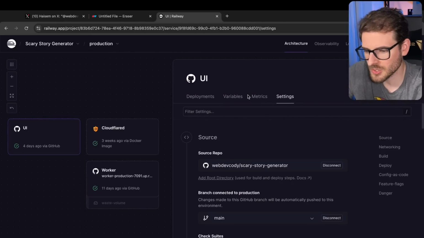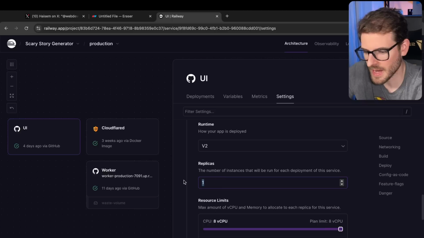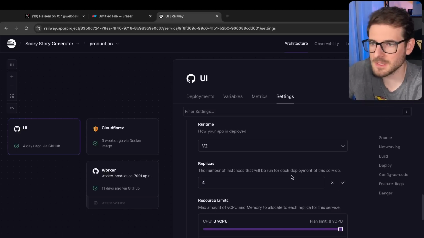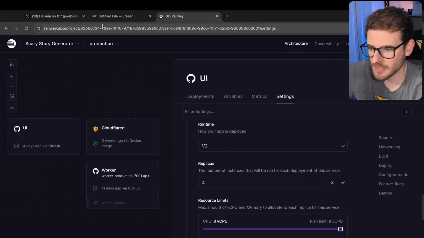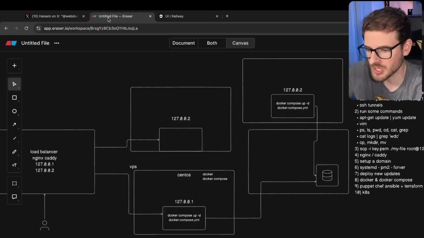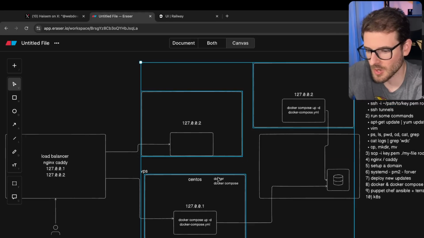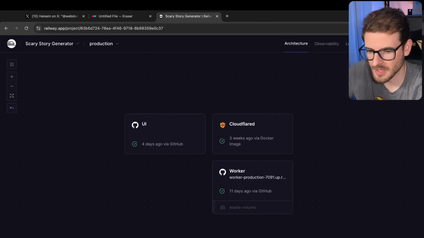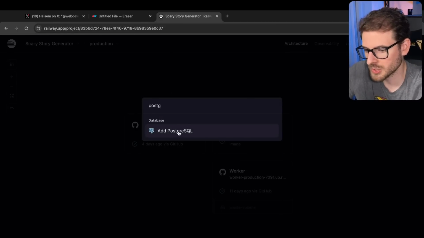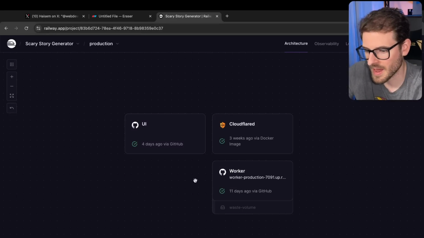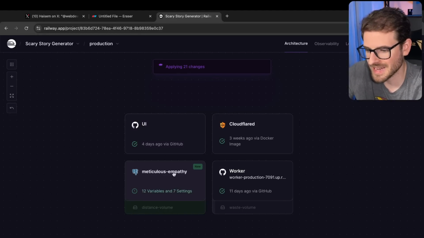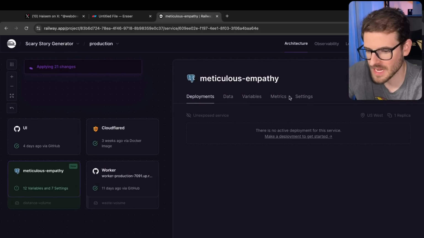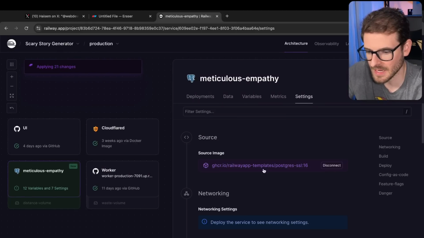So for example, I can go into this UI and I can find down here, okay, I actually want to have 4 of these running. And I just click a button and it spins up 4 of my Docker containers that are running with my image that I built. And this is basically doing all this for me under the hood. And then I can go over here and, you know what, I want a database. Let's just go ahead and spin up a Postgres database. And boom, I can connect to it. I'll have a database URL and an IP that I can connect to.